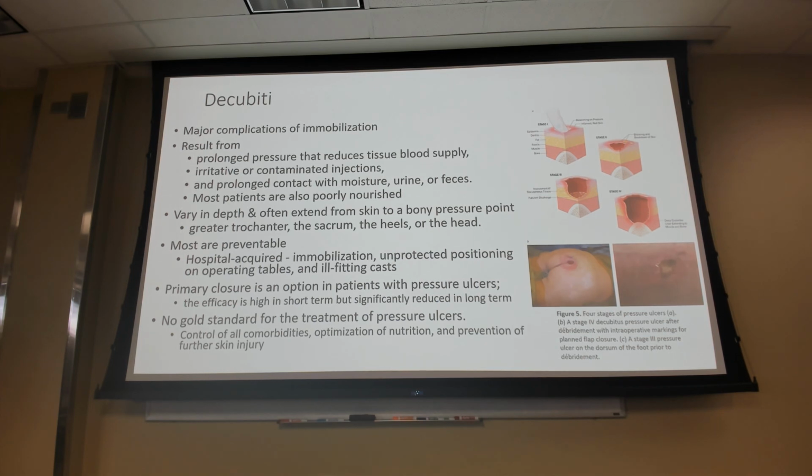And then we have quite a few different options we can use, whether we primary close it. Sometimes we can have those negative pressure dressings. Typically, we just cover it with some sort of barrier to avoid continuous maceration of that tissue when they're on the inpatient side. But we really don't have any great gold standard treatment to fix these ulcers. Once they present, we just want to try to avoid progression or any increased size in that ulcer. And that's typically dressing, then we monitor for any signs of infection or any side effects from it.